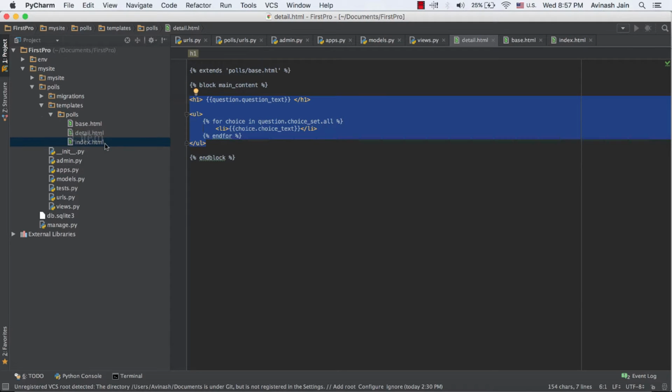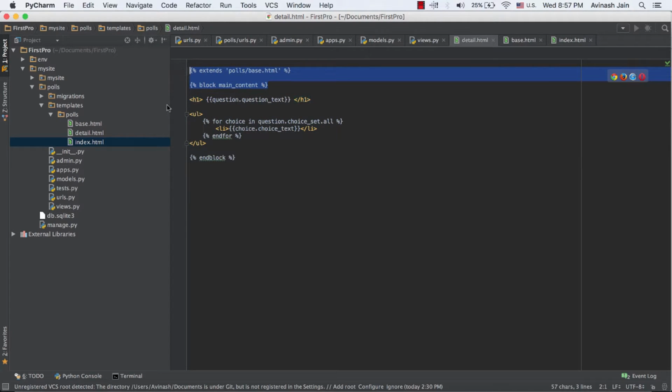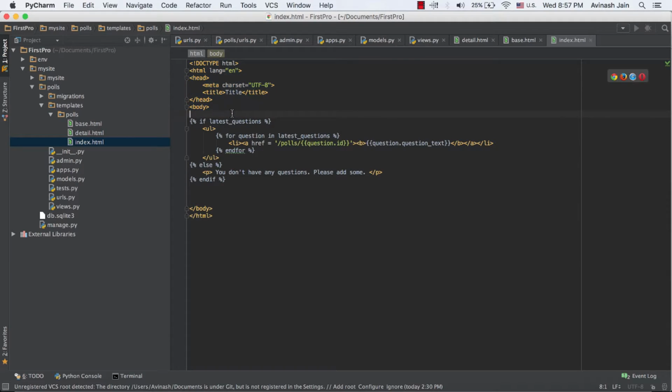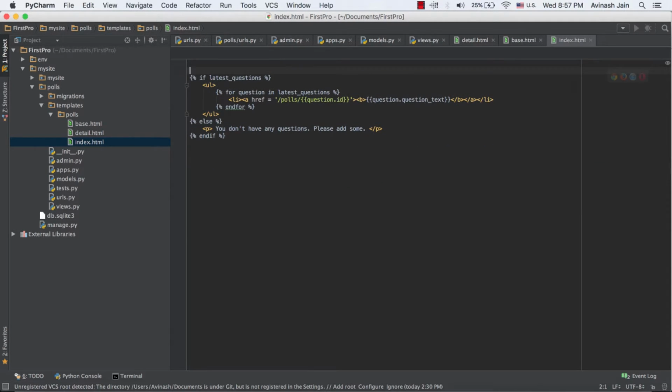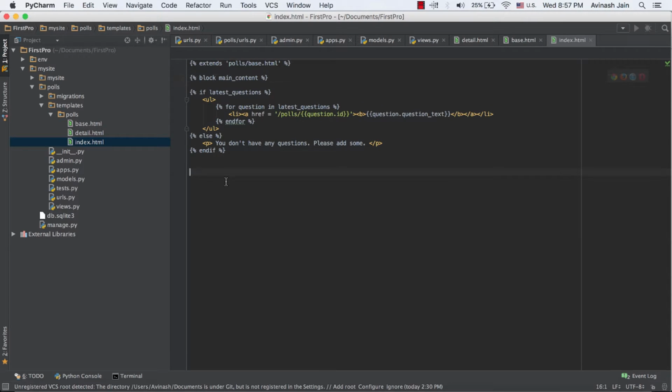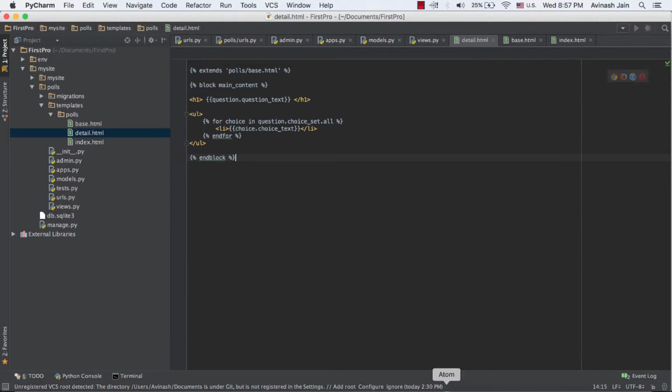You see what we've done now is we have our base.html, the detail.html is going to have all of this code, and then it's also going to have something special of its own, namely this code right here. Let's go ahead and copy these 2 lines of code so that we can add them to our index.html as well. Go ahead and delete this, paste this up top, and then end the block. So {% endblock %}. It's that easy.